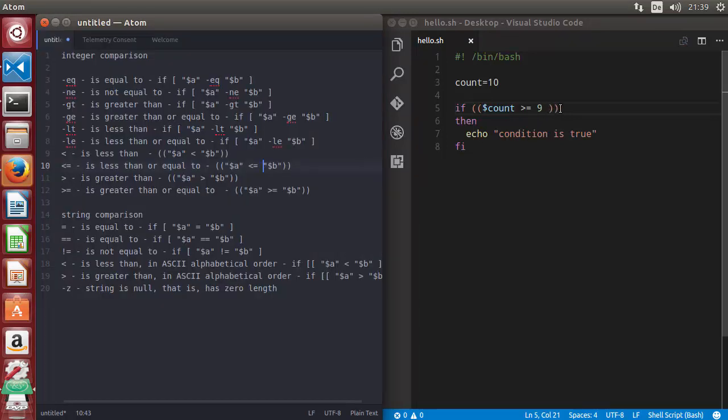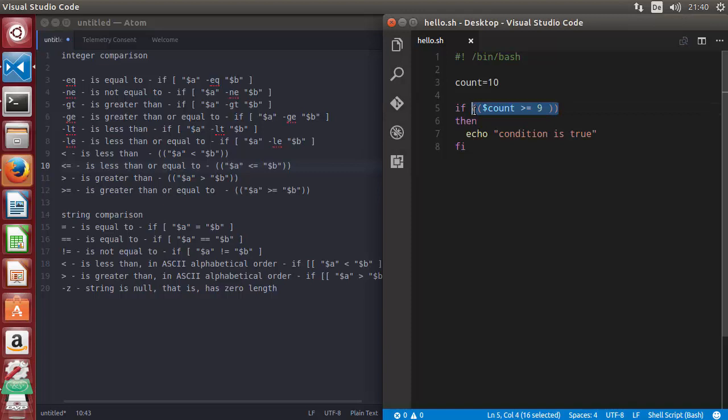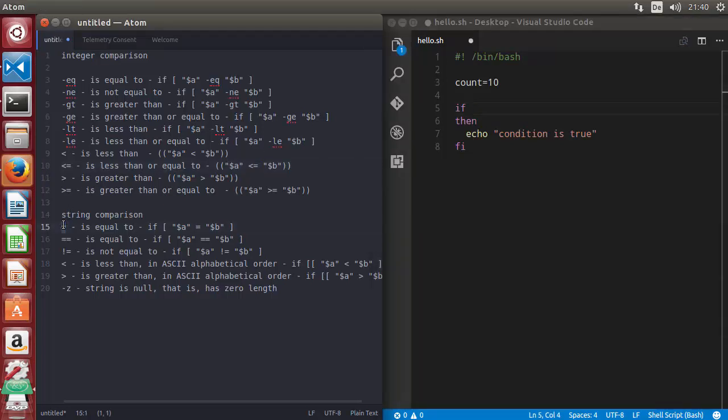Now for comparing the strings, you have to use for equality single equal to or double equal to. They are the same. And in the case of non-equality, you can use this kind of exclamation mark and equal symbol, or you have the angle bracket for checking the alphabetical order.